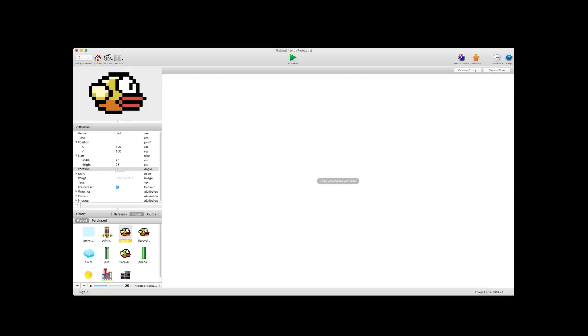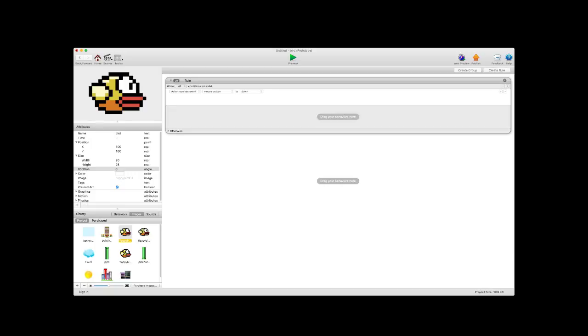Okay, now here is where we get our tweaks for our movement in the game. So we're going to create a couple of rules. The first one, you want to change actor receives event to an attribute, and for this one, we're going to click game over.